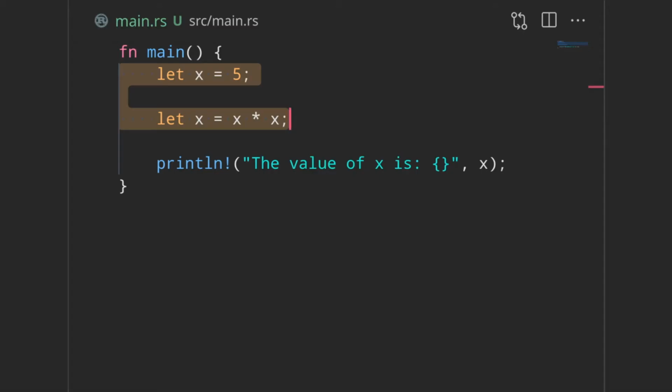The reason I'm not getting a compile time error is that I'm using the let keyword twice. These are actually two different variables because they're declared in two different let statements. The second variable shadows the first because these variables just so happen to share the same name, X.